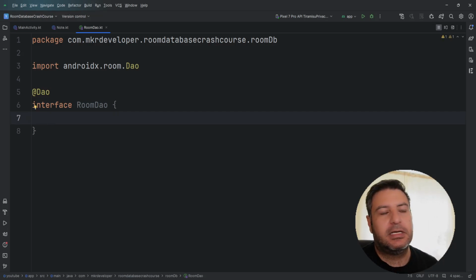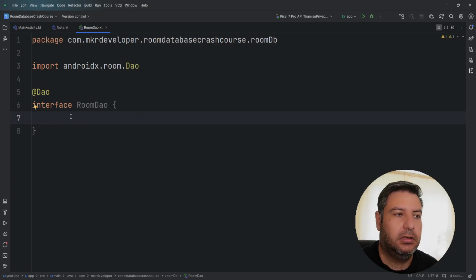Inside of this interface, we should create all of the functions that we need. So we should think how we want to react with our database, what we want to do with our database, and for each of these activities, we have to create one function, like adding data, and in the database language we call it insert data, then update data, delete data, and retrieve all of the data, fetch all of the data to display them.